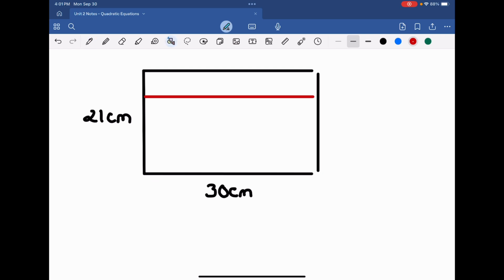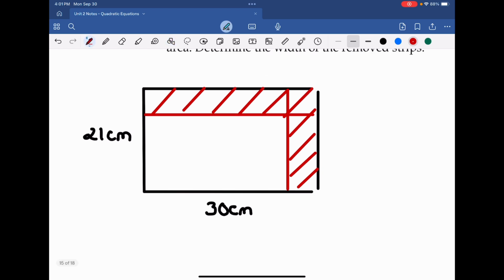So what I'm going to do is draw a horizontal line on the top, and draw a vertical line on the side here. And then what I want you to do is shade that in. So we're going to shade it all, indicating that this is the area that is being removed or cut out in order to reduce our picture size, because we're trying to crop this picture.